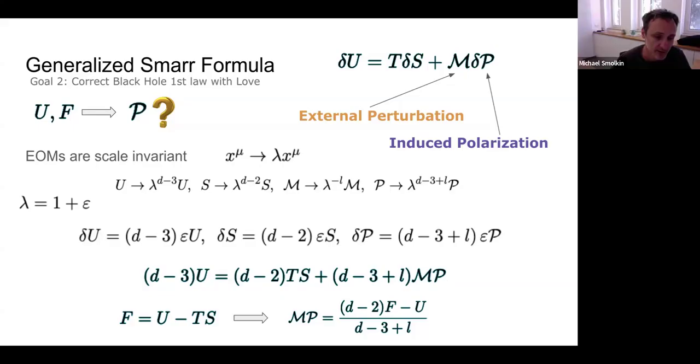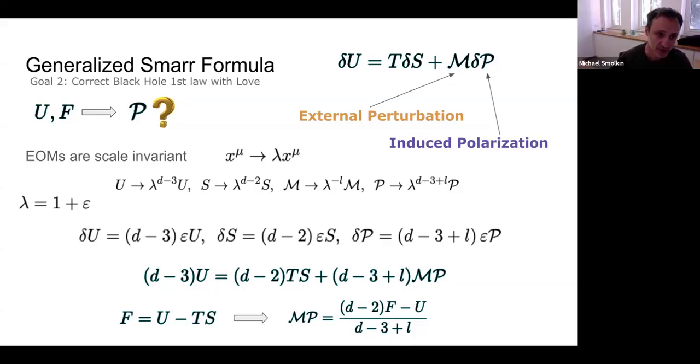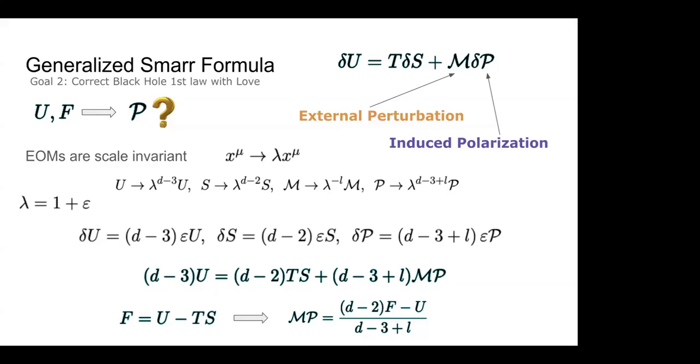Right. Since this change is basically dimensional analysis, and it's an infinitesimal change, this family of solutions should satisfy the first law of thermodynamics, right? This dU equals TdS plus MdP, which we have in the right corner. So you can just plug in these small changes and check what you get. Okay, so instead of fixing S, you just vary all the quantities and identify how each term varies. Absolutely.